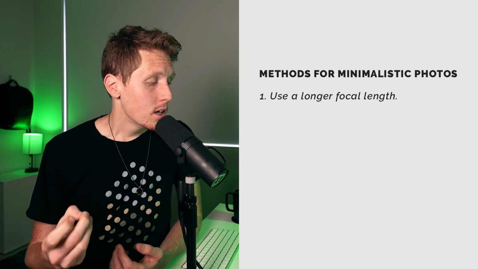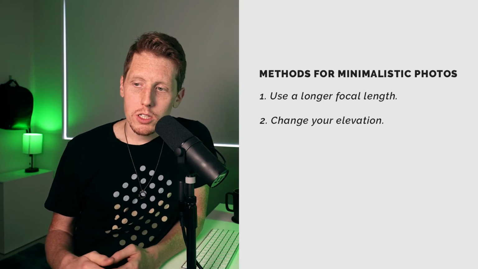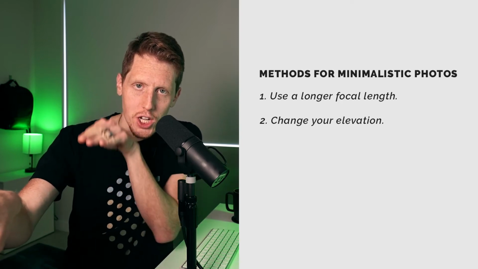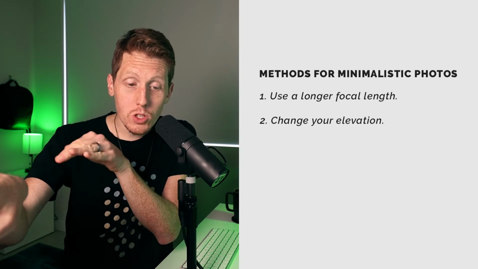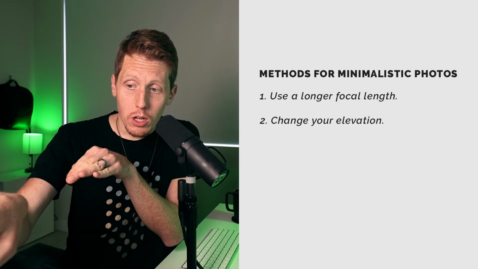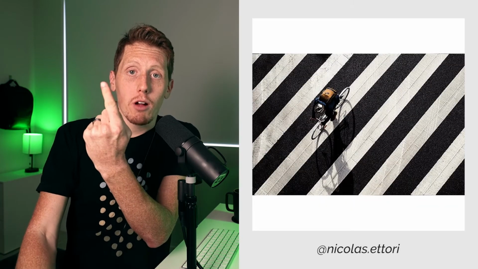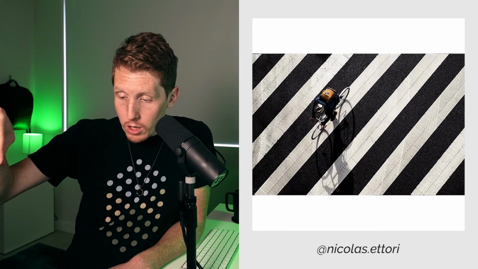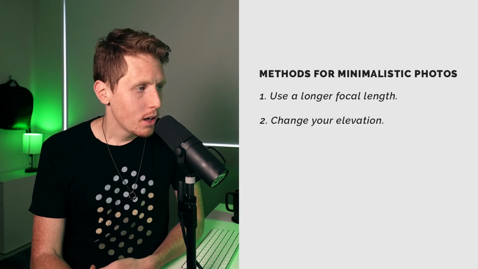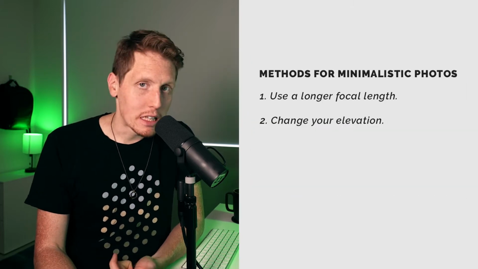Another thing is looking up or down, or in other words, changing your elevation in relation to your subject. So if you want to, maybe you could get up in a parking garage and shoot down on a street, or maybe you can go lower than your subject, shoot up and use the sky as a background. These are great ways to cut out a lot of clutter, thus creating minimalism. Not in your house. You still have to clean, but yeah.